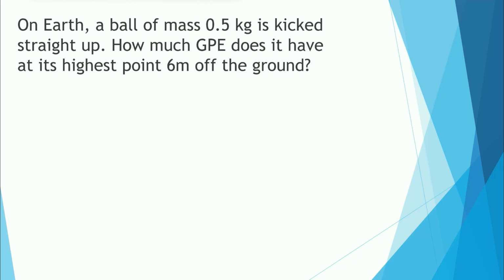Okay, next question. Instead of a student, we're talking about a ball, half a kilogram mass, kicked straight up. How much GPE does it have at its highest point, 6 meters off the ground? Okay, so once again, we're just using our straight formula. We're not needing to rearrange. There we go. And we put in our values.